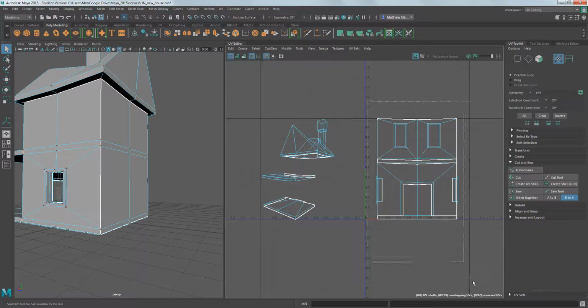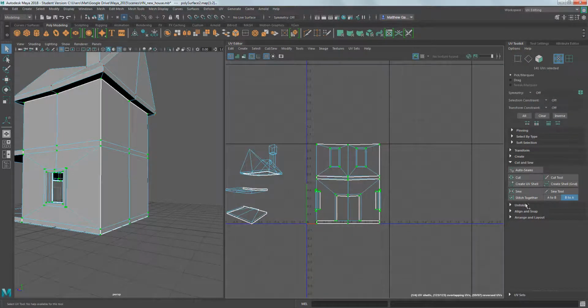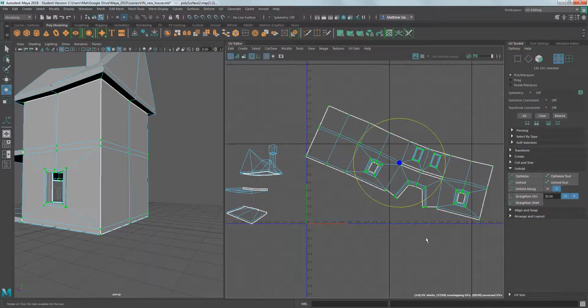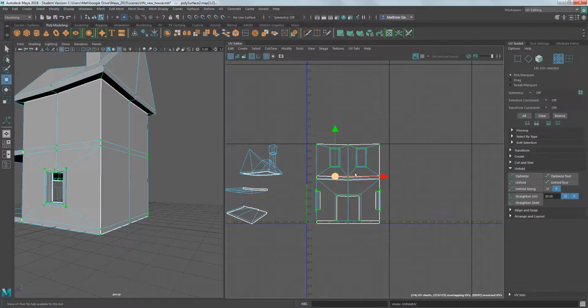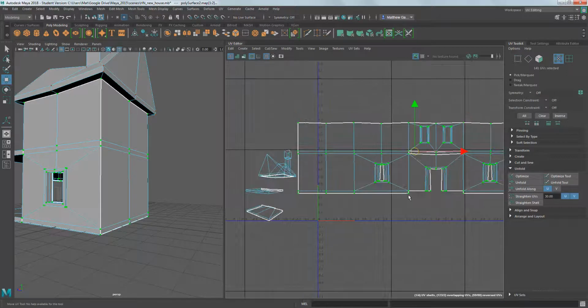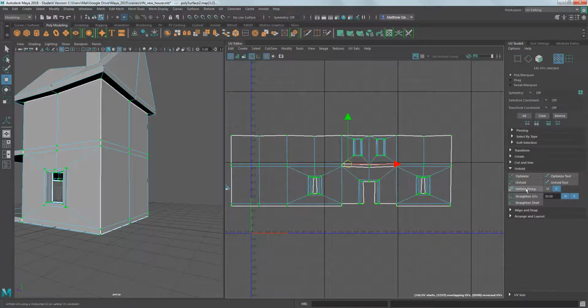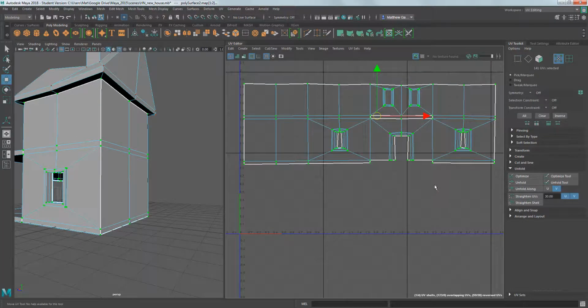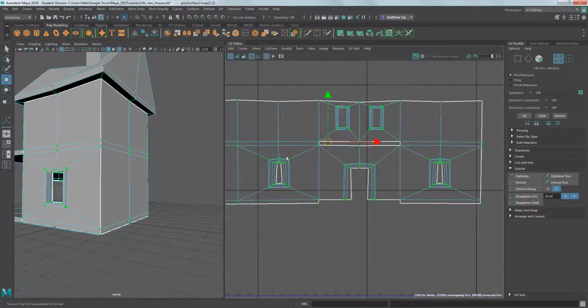Let's just see if these will unfold, see if it likes it. So we'll try a couple of different unfolds. We'll try that one. Blimey, that's not done a bad job actually. That's not too bad, is it? You can see it's sort of unfolded all of that. The other one you can try using, which can sometimes be a little bit neater, is the unfold along the U and the V. So the U is the horizontal, which has done a really nice job, and the V is the vertical. And I think that's just done it a little bit better. It's kept it kind of quite true. You can see what you might want to do is separate the windows out of there, because the windows have got all that framework around them.